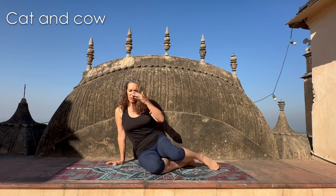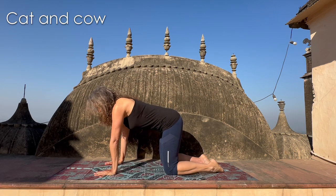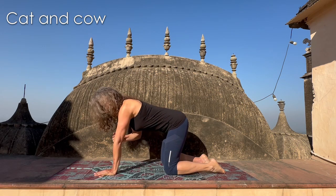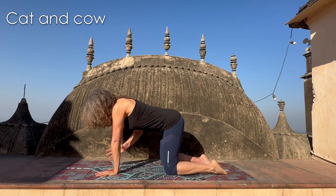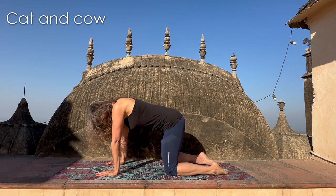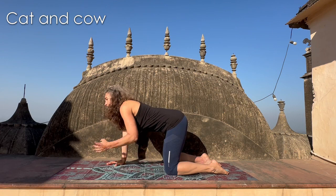Let's start in all fours. All fours means hands and knees. Hands very strong — open your fingers all the time and make sure they're right below your shoulders. Don't hyperextend, just be relaxed, so the eye of the elbow doesn't go forward; it just goes backwards or sideways. Feel yourself in all fours — knees are also hip-width apart. This is the neutral position, and from here we're going to work on cat and cow.